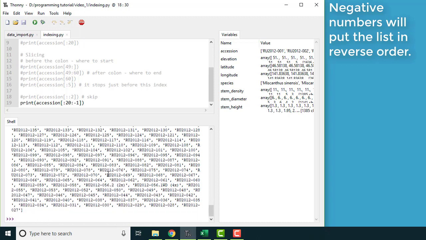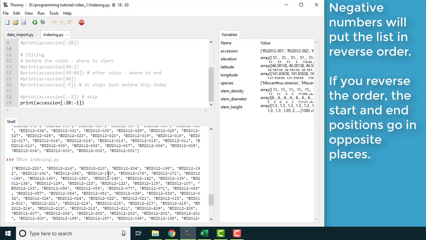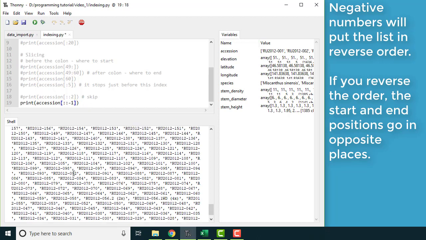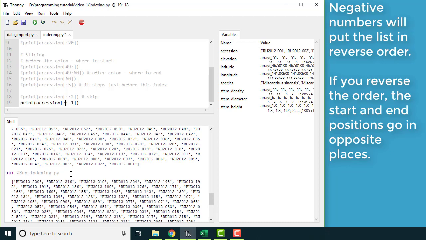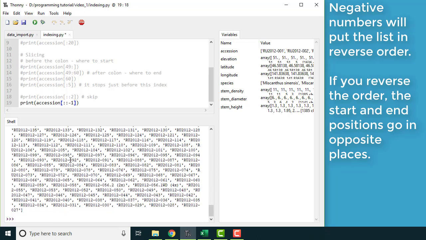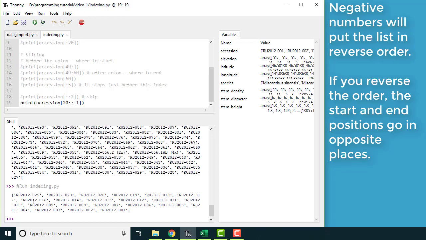Right, that, oh, I did it wrong. I think I have to, because I'm going backwards, I have to start at number 20. Right, yeah, so that goes from the end to number 20. Actually, I didn't do it wrong because I didn't tell you what the answer was going to be. But if I start at 20 and then run it, that's going to get me the first 20 but printed backwards.